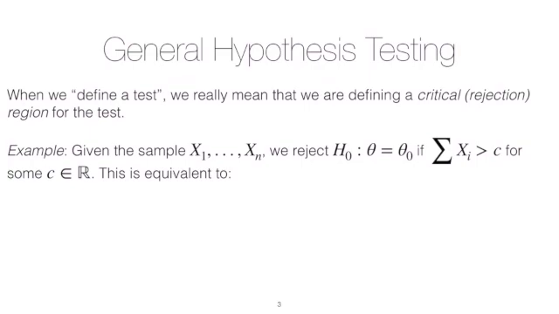So for example, maybe you have a sample x1 through xn. Typically, it's a random sample for us. And we might have a null hypothesis that says theta, the parameter of interest, is equal to some particular value. And the alternative here I haven't specified, but maybe it's a two-sided alternative, not equal to, maybe it's greater than, maybe it's less than. And in this case, we might have a test statistic that is the sum of the xi's. And if we say, well, this test statistic being greater than some constant c, that could be a rejection region.